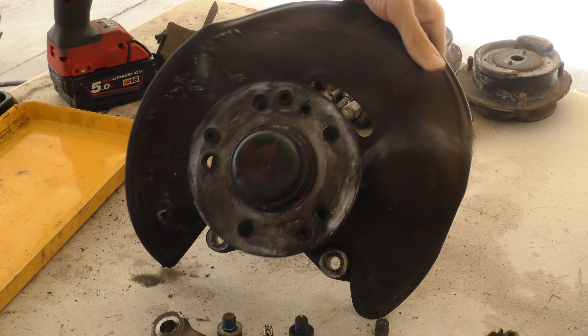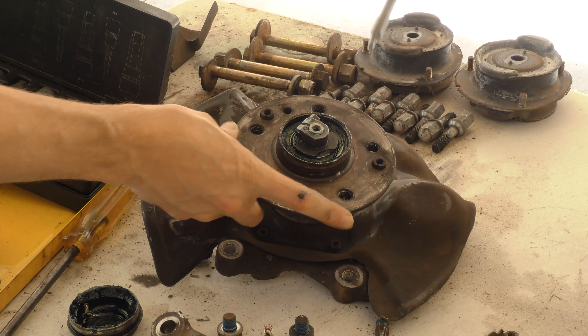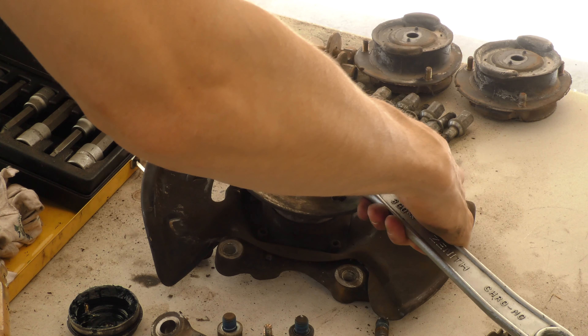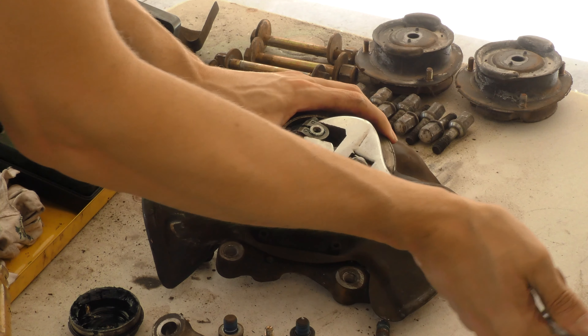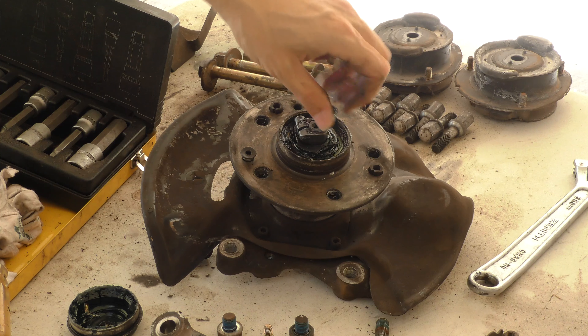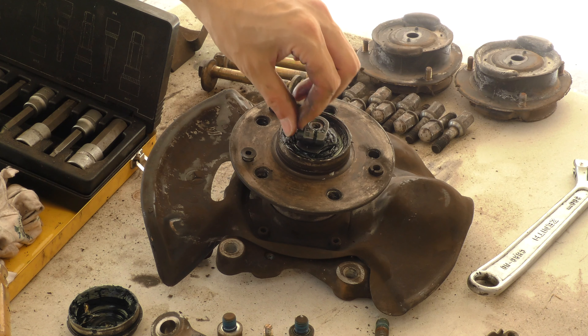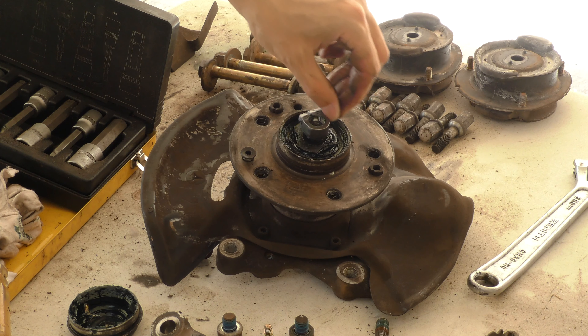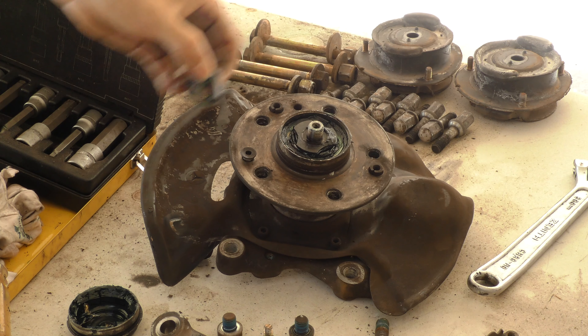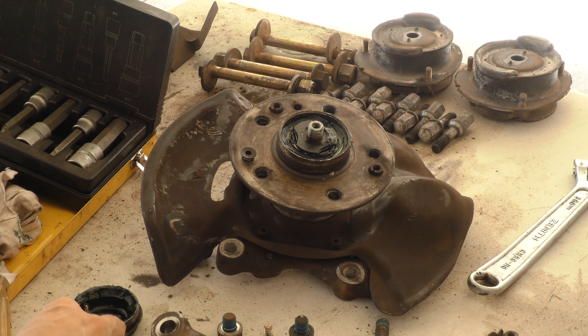This is not the best way to remove the cap. The best way is to lever the screwdriver on a socket or something like that — not your thumb, because that hurts like hell when you crush it. Surprisingly, this grease does not look original; it looks like someone has changed it at some stage, possibly recently when they put on those horrific slotted and dimpled discs which I will not be reusing. The grease still has some colour to it, so I think it's not actually that old. And I don't know why they reinstalled a bent ground contact, because that wasn't even making contact with the cap at all — it was basically achieving nothing.